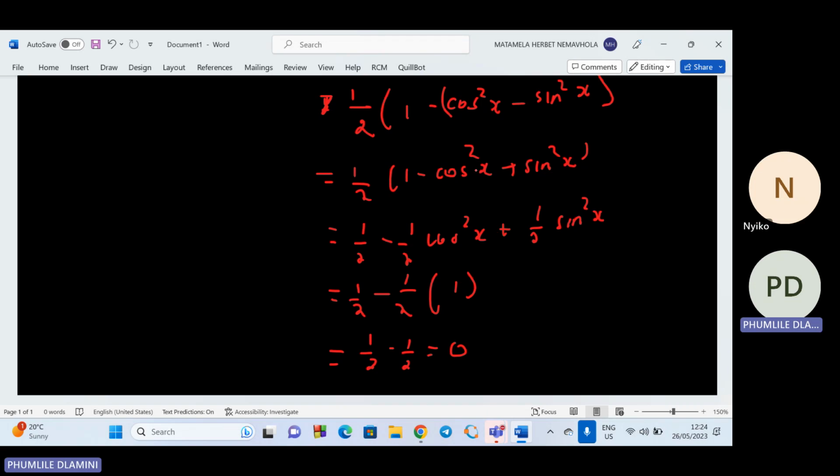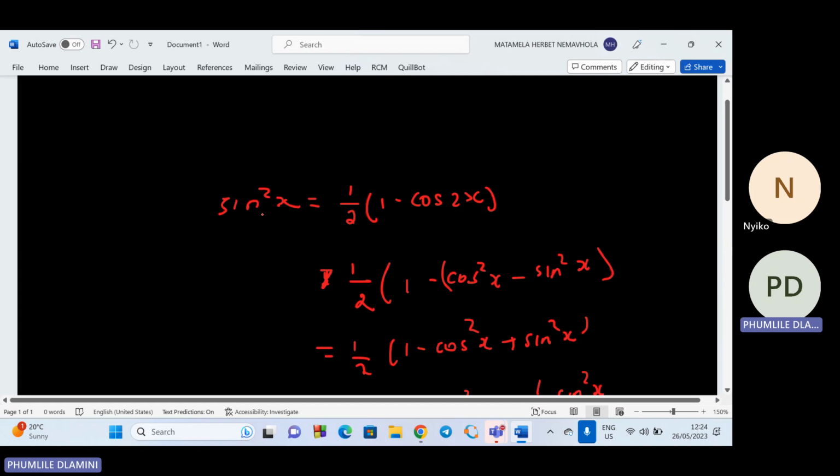Yes, so that's how it is. Now when we work with this type of integral, if it's sine squared, you must use the identities that you know. So when I work it out, the integral of sine squared x dx is going to be equal to the integral of 1/2 in brackets, 1 minus cos 2x dx. So now at least you know what sine squared x is.